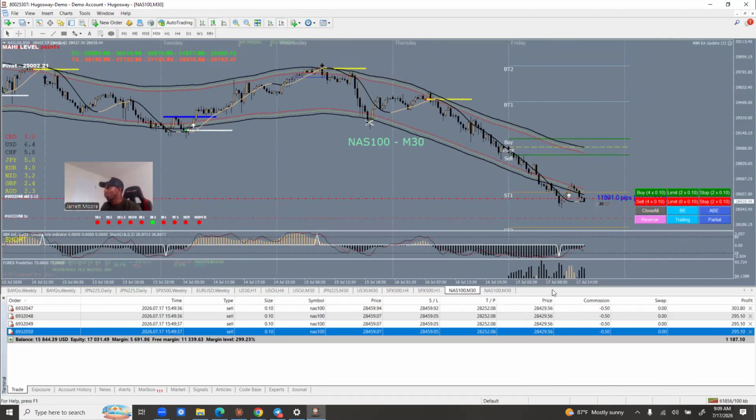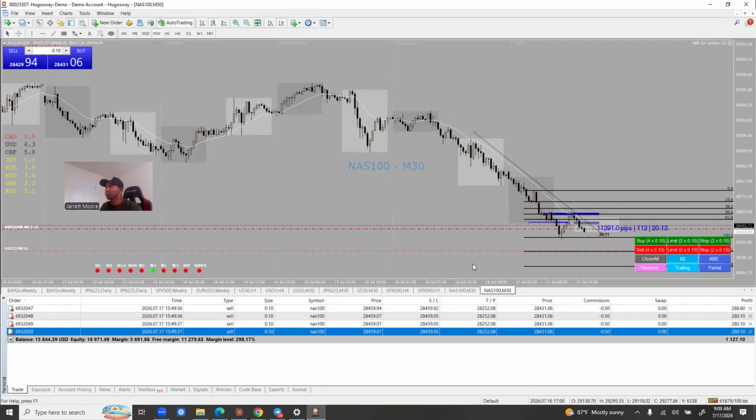And as you can see, we are still well in profit. Daily goal is 1,500 on this particular account. If I risk 1,500, I want to make 1,500. So as you can see, we've already hit that goal with the closure of the first four positions. But I'm going to let this one run, and just see where we're at with it. All right, we're in profit on futures as well.